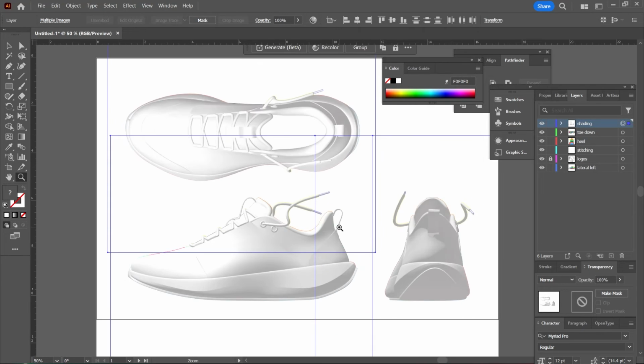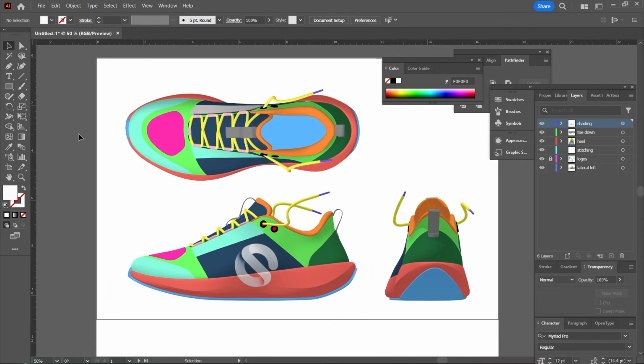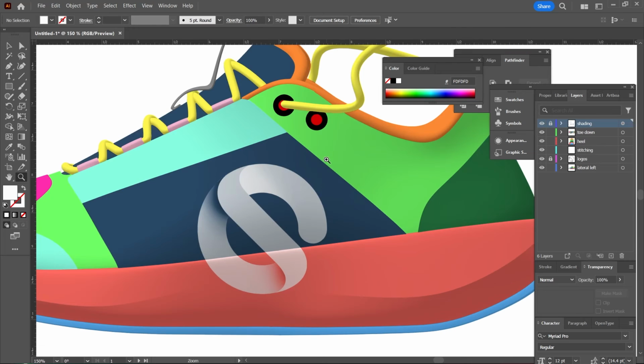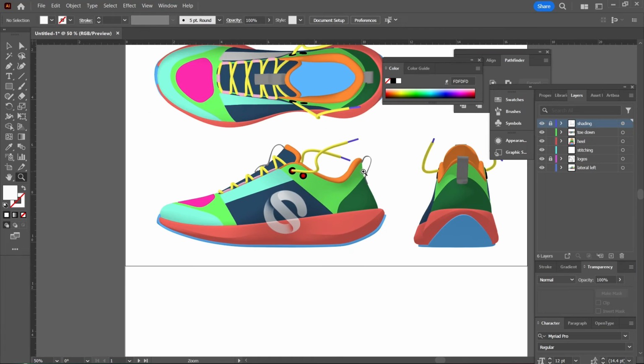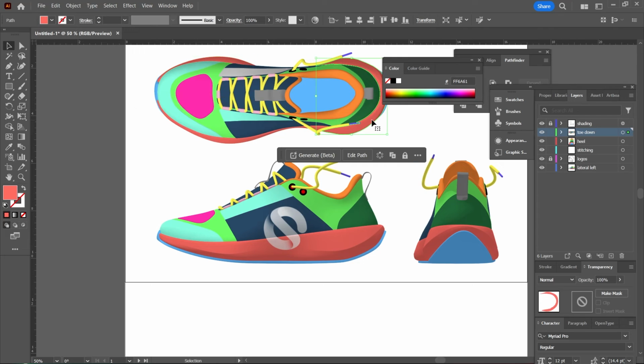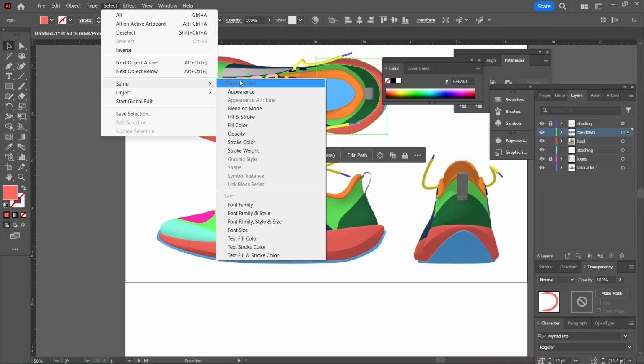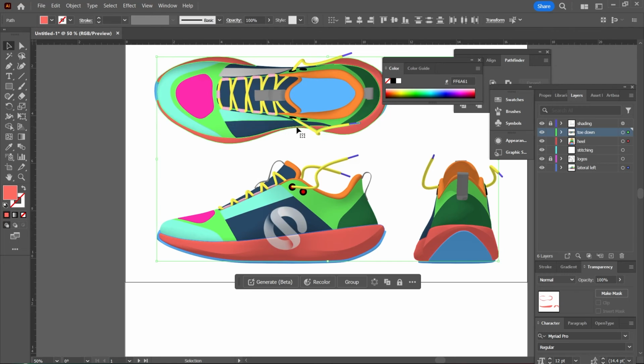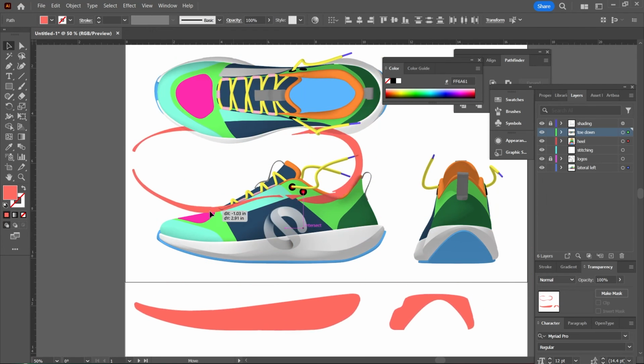Now that's where the magic happens. Put those images on multiply, and now you can read the views. And here I'm just showing you how it created a separate shape for each color, and then I can also select one of those shapes and select all with the same color if I wanted to do quick color changes.